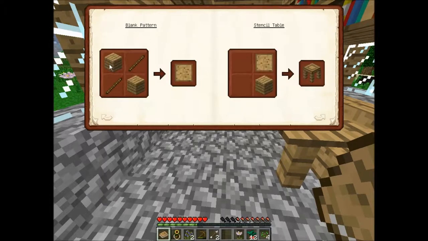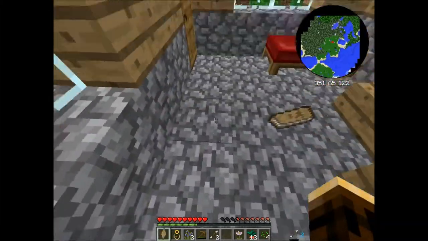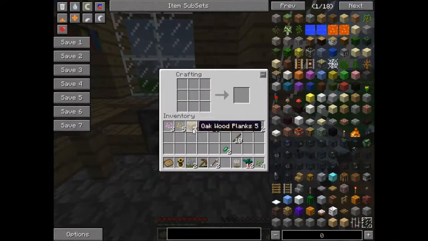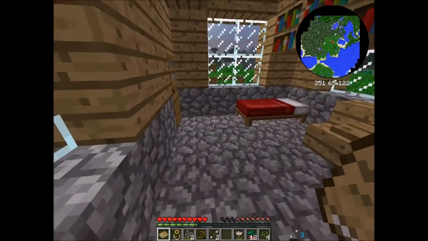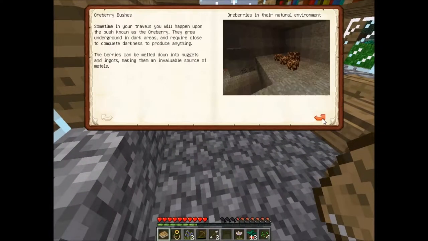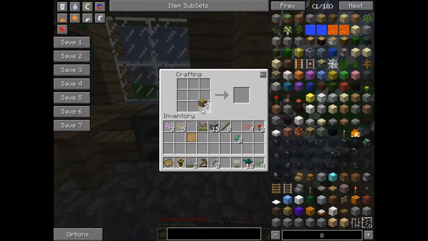Right, oh, blank pattern. So two bits of wood, two sticks. Right, here we go. It's getting a bit... Oh my god, I've tried the book here. Right, so two bits of wood, two sticks. Blank pattern. So, here we go. Right, now stencil table. There's blank pattern on top of a bit of wood. Like that?